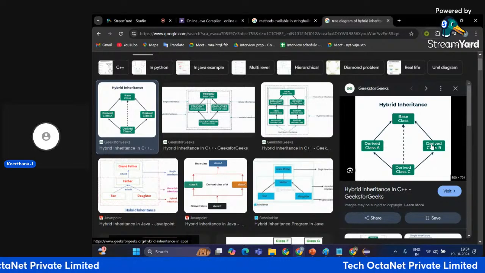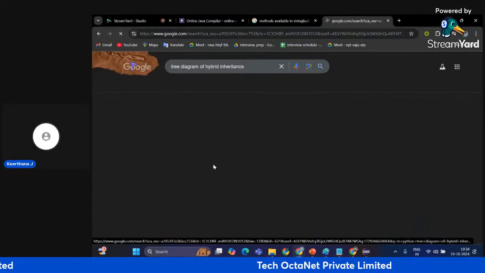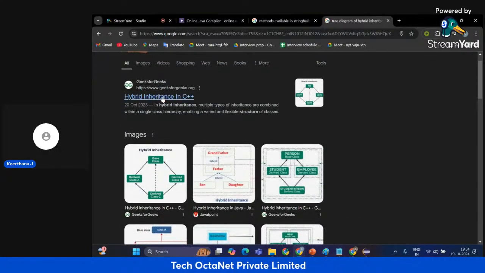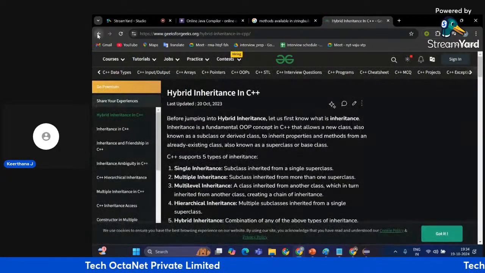This is something I haven't covered yet: hybrid inheritance in Java.